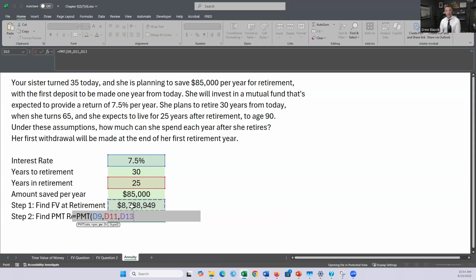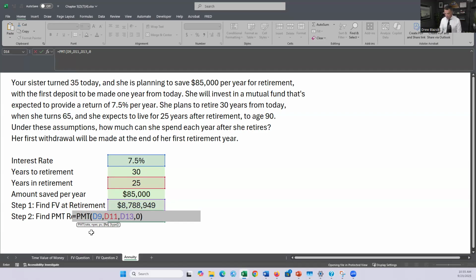We're not saving any money after that period. We have 8.7 million in 30 years. That becomes the present value. That should have been a negative that we put in Excel, and we're going to have to flip that sign again because I did not do it that way. And then I hit comma. Well, we're going to have zero future value because we are putting $8.7 million in when she's 65, and we're expecting no more money left over. Now, if she wanted $10,000 left over, I would have put 10,000 for the future value. Then it would have corrected the PMT, saying this is what you could take out in order to still have 10,000. But in this question, there is no money left over. She wants to have it all out of that retirement fund by age 90.